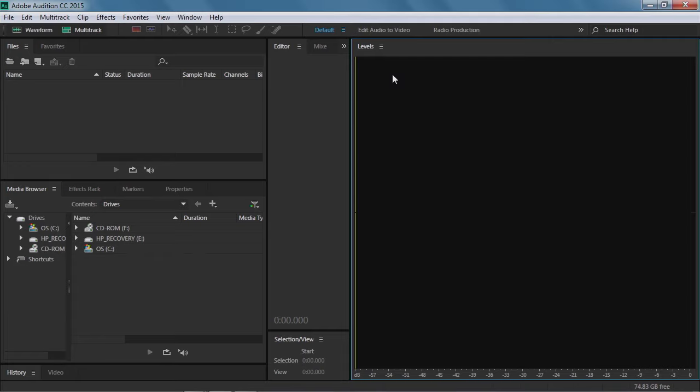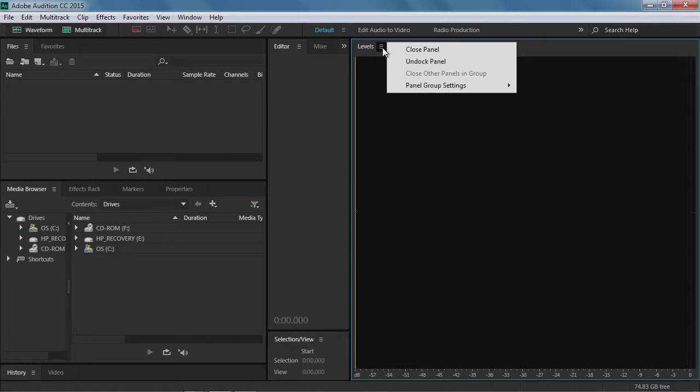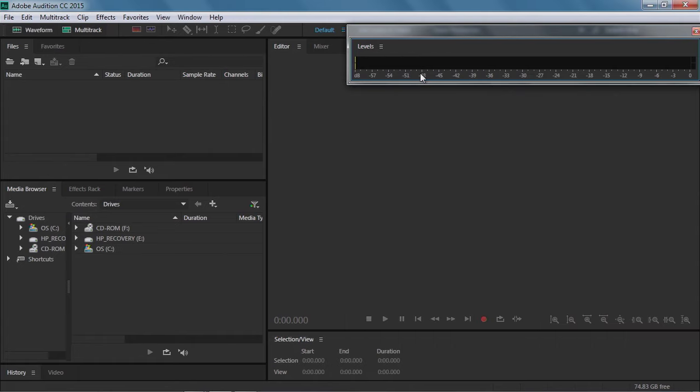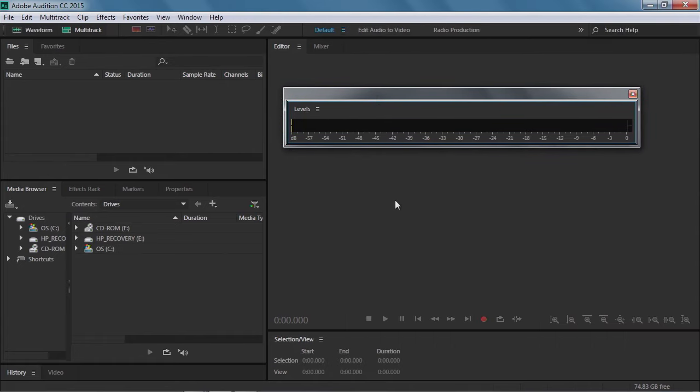So some of the other things that I can do. Most all of these panels, they have a menu. Now in other Adobe applications, that menu is over on the far right. Here in Audition, they're right beside the name of that panel. So there's three little lines here. So if I click on this, I can choose things like, oh, let's undock this panel. Now I can float it as such.